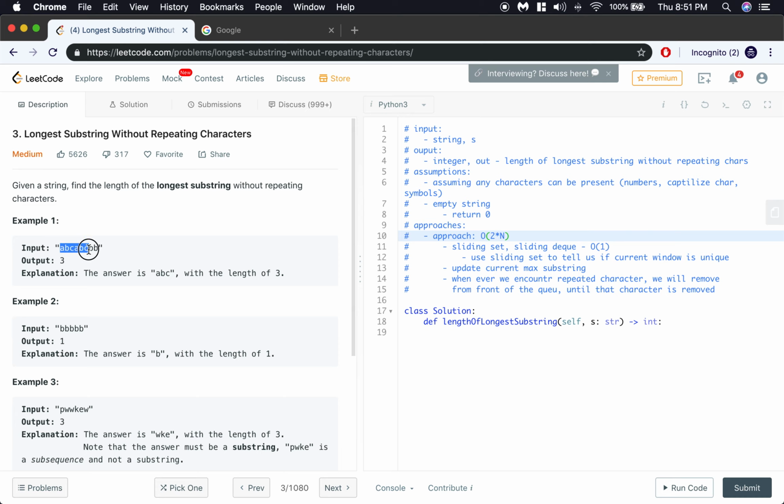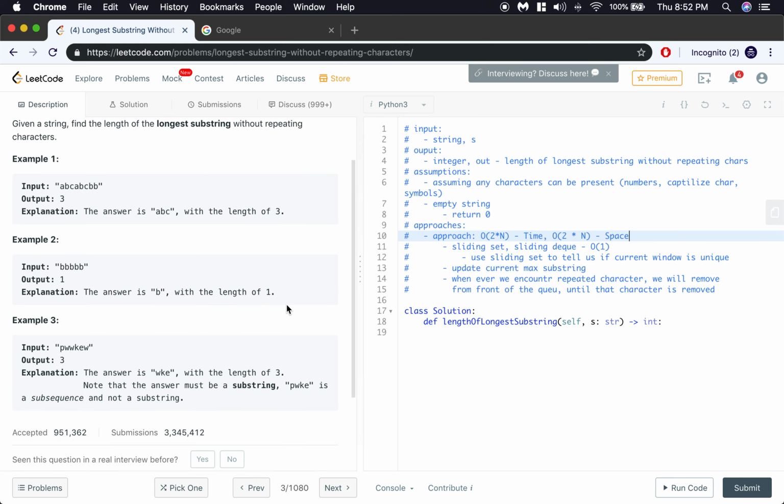We are popping all the way. So that's around 2n in terms of time complexity, and space will also be O of n because we are maintaining a set as well as a DQ. So I think this approach is pretty optimal.